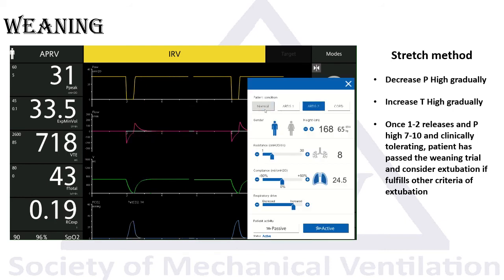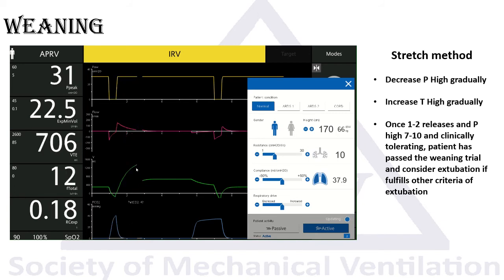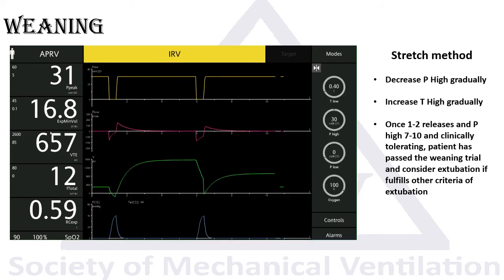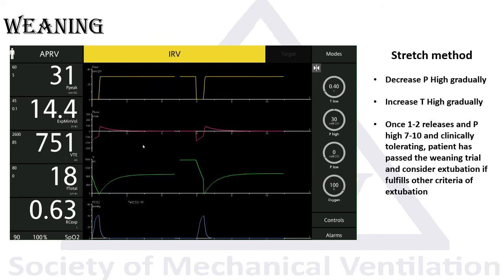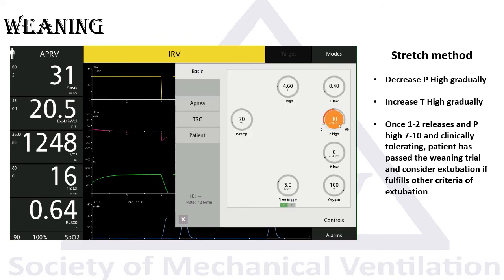So if we try to make him start to improve and become like a normal person with normal lung mechanics, you will start noticing that the tidal volume, like here, will start to increase, which, if it's not because of spontaneous effort, means the patient is improving, the mechanics is improving, so now the tidal volume is getting very high. So what we'll do is try to go down on the pressure, of course, stepwise. I'm just going to do that.